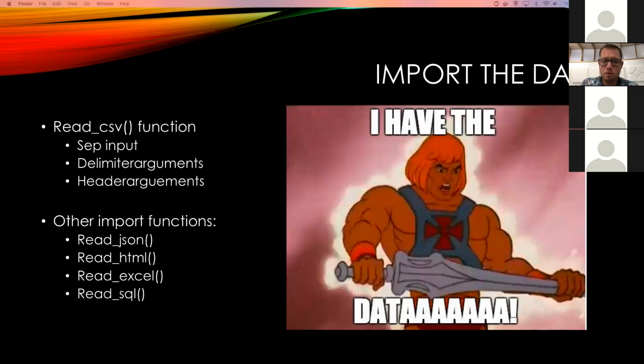For example, if you use the read_csv function, your first input parameter would be the location of the file, and then your second input parameter would be how that file or data is delimited: is it a space between each column, a comma between each column, or a tab? And then the third input parameter is whether or not the first line of the file contains the headers or the names of the columns.